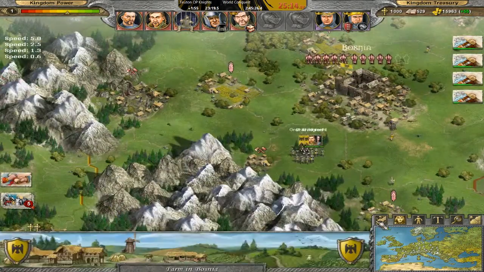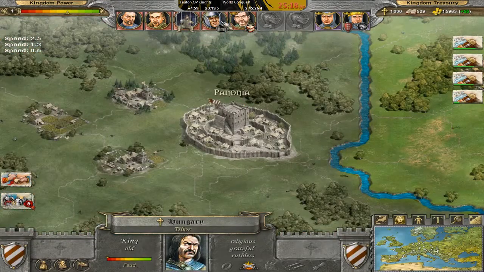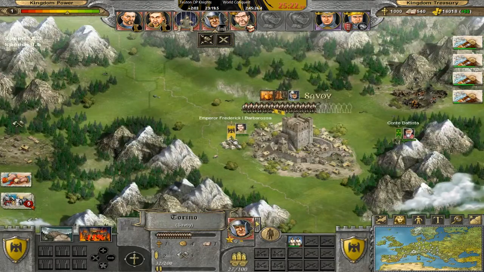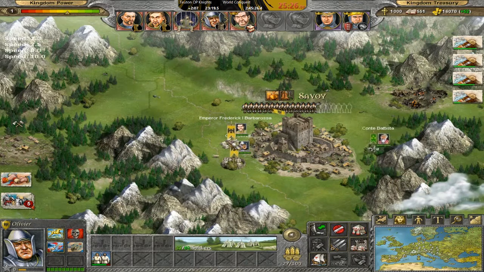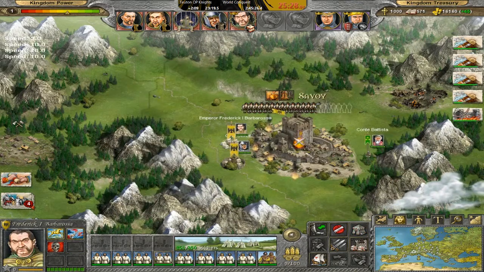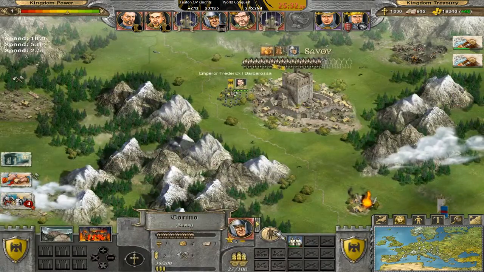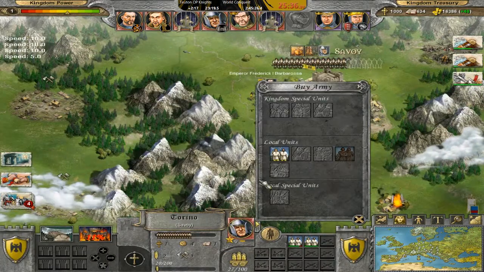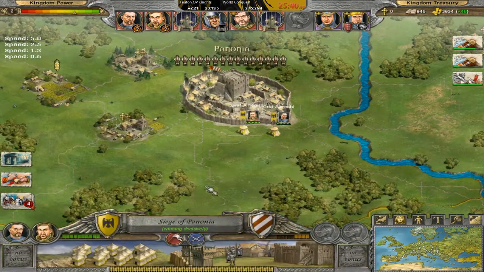Sire, a messenger has arrived. Political view. What is your command? Let none enter or leave this castle. Yes, my lord. Secure the area. One of our towns is again under siege. If you insist. I obey. Sire, you were awarded a glorious victory. Yes, my lord. Kingdom power has increased.